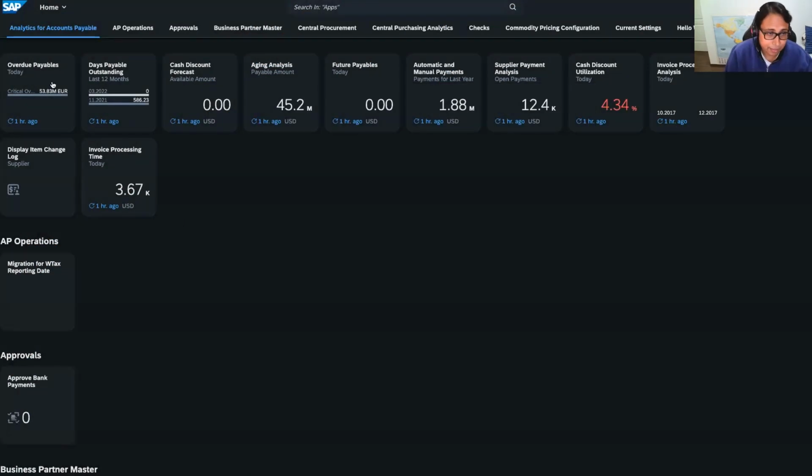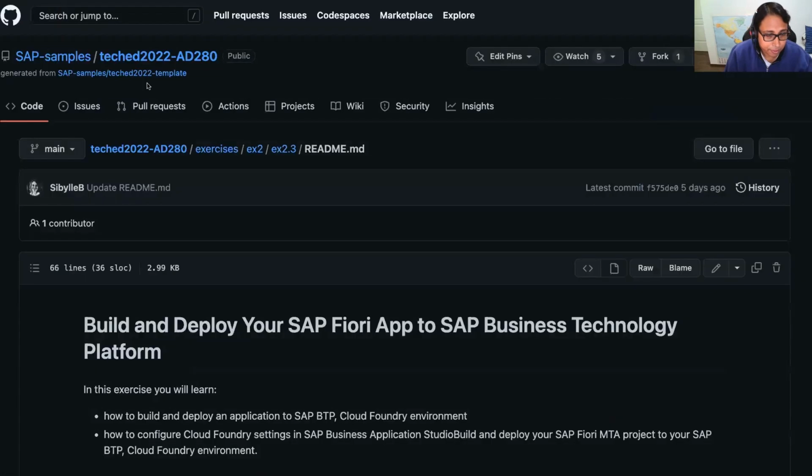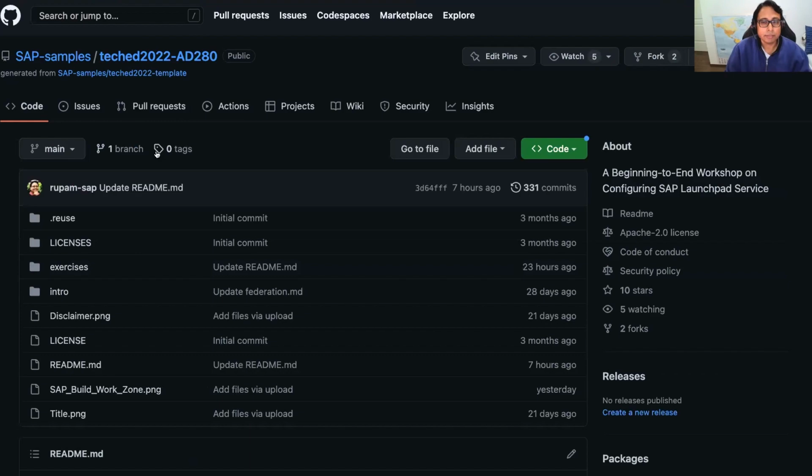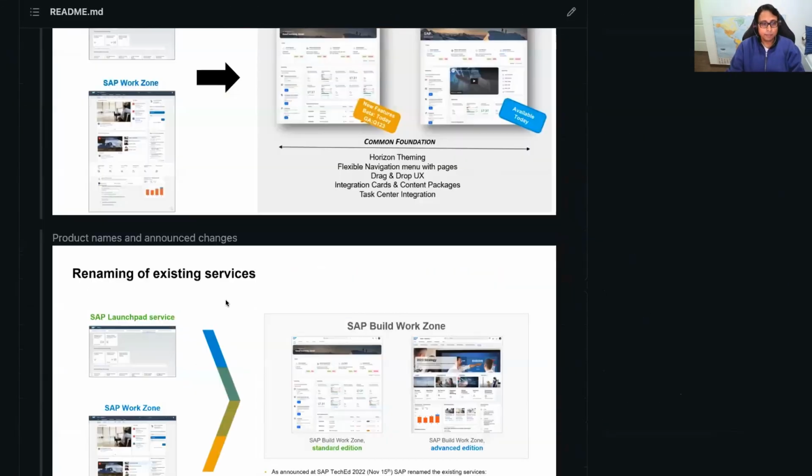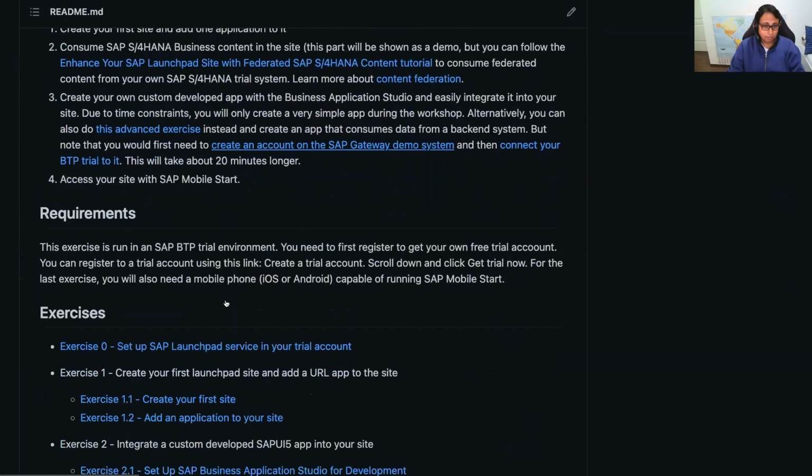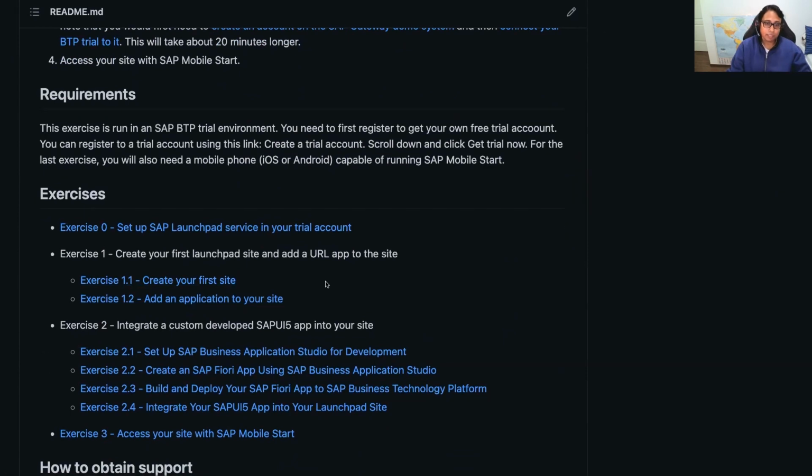That's all from the exercises. We saw different exercises in today's hands-on. We set up the LaunchPad service in our trial account. Obviously, we talked about how the LaunchPad service is being renamed as SAP Build Work Zone Standard Edition, and the names will reflect in the BTP cockpit and other UIs eventually from January 2023.